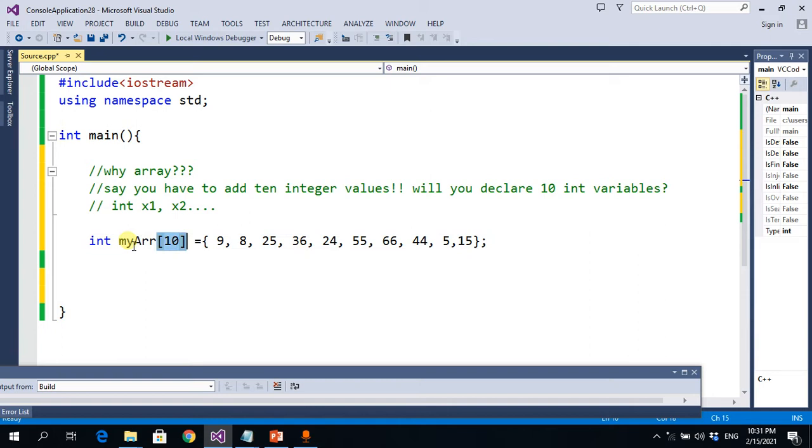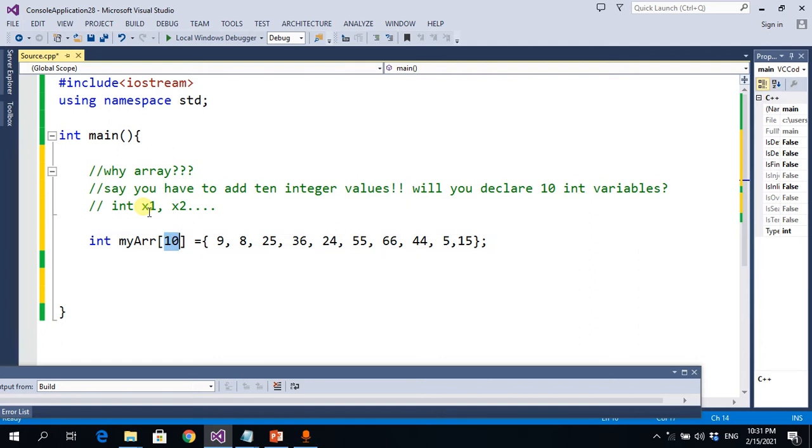But this is the main difference: in a typical variable you can store only a single value, but in an array you can store multiple values according to the size of the array, and here the size of the array is 10, so you can store 10 different values.